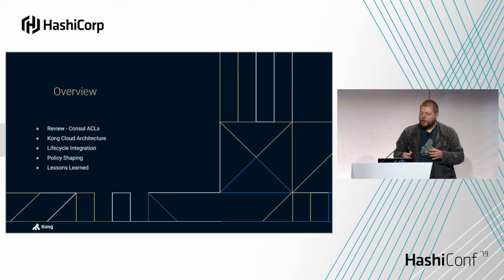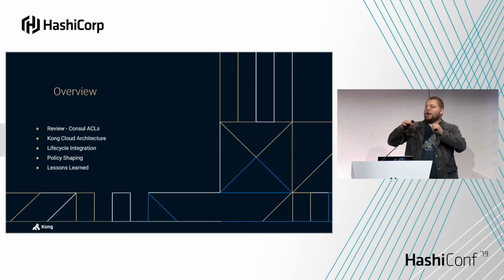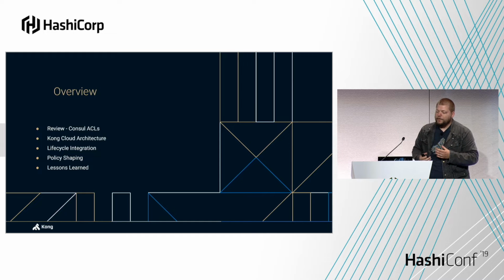For those who aren't familiar with Kong, we're an open source company that builds the most popular API gateway on the planet, and Kong Cloud is the SaaS arm of that. So we'll take a look at what the Kong Cloud architecture and infrastructure looks like, and we'll dig into how Consul ACLs played a role in shaping and reinforcing our designs.